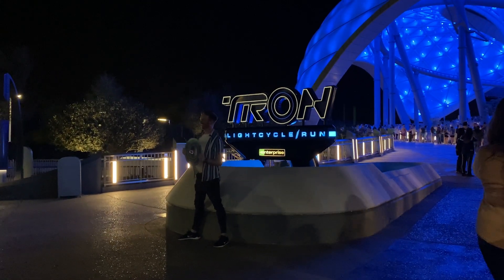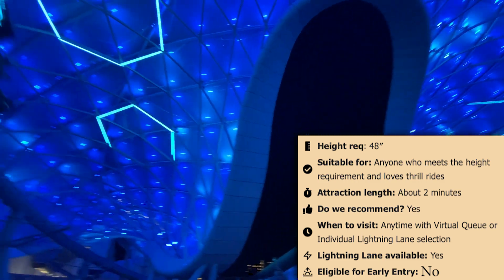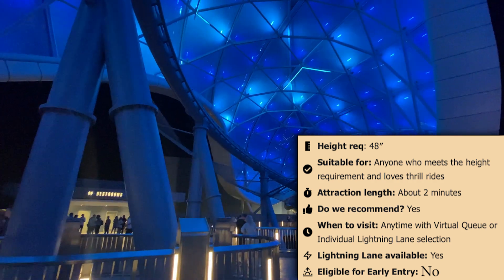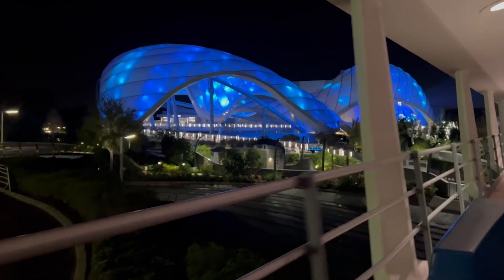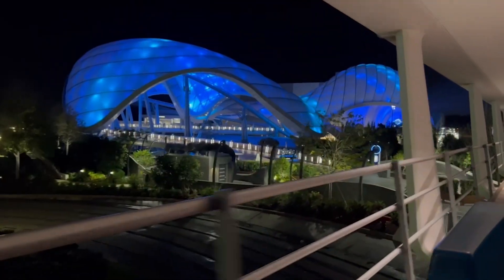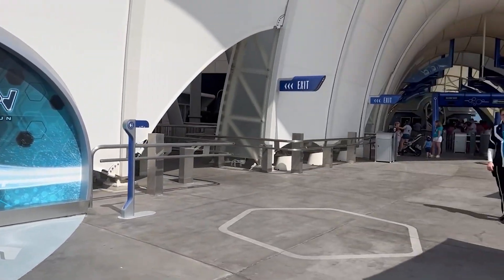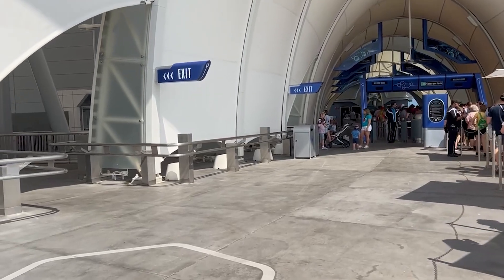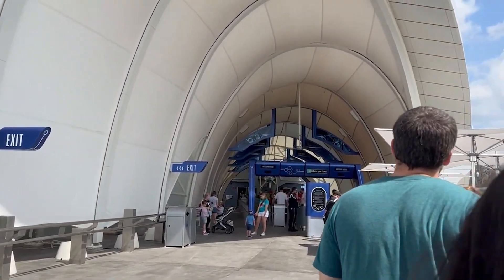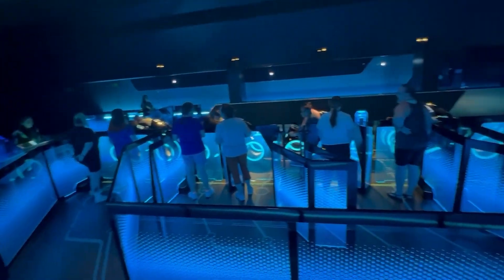Staying in Tomorrowland and heading right next to Space Mountain, let's talk about Tron Light Cycle Run, which is new but likely going to be a future classic. It is a coaster-style attraction that allows guests to hop on a train of two-wheeled light cycles just like in the movies. You will go as fast as 60 miles an hour — in fact, it's one of the fastest coasters at any Disney theme park in the world. It is really thrilling but overall pretty smooth. We put it at the level of Rock and Roller Coaster or Cosmic Rewind in terms of intensity. It's fast, exciting, and intense all at once, and you literally get to ride motorcycle-style ride vehicles that are part of a roller coaster, making this attraction super unique.